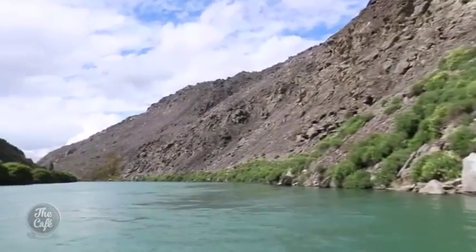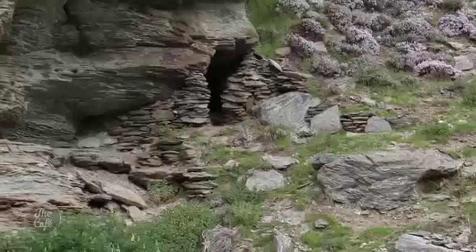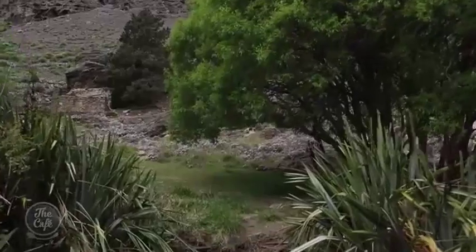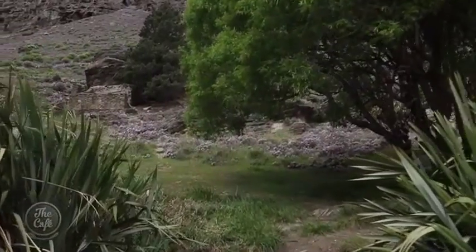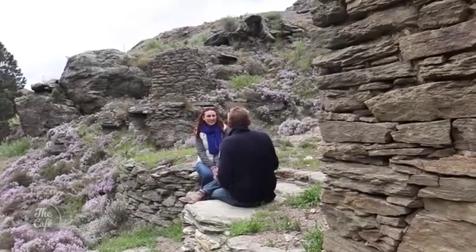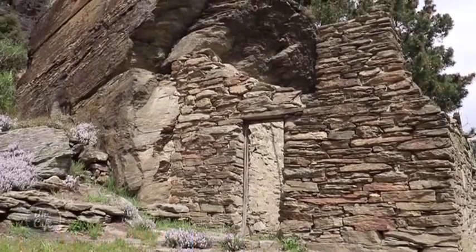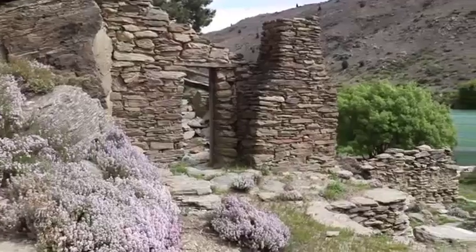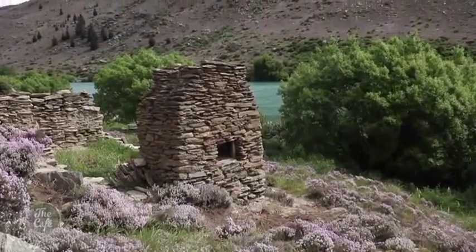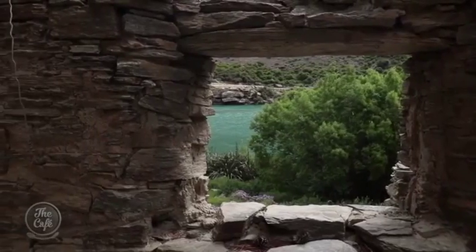This is gold mining country. Keep an eagle eye out for old miners' huts, and at Doctor's Point, wander through an old settlement. Very often people say actually it's the highlight of their trip to jump on the boat. It's a completely different perspective, and obviously a lot of sights along the way. We showed them all the old miners' huts and rock shelters that date back to the 1860s, Chinese and European ones. In fact, we've probably got the best example of miners' rock shelters anywhere in the country here.